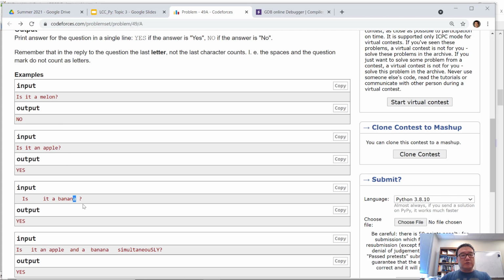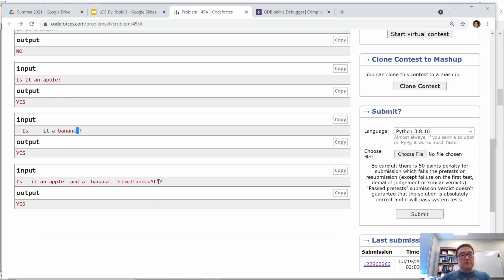This one we should return yes because A is a vowel. Note that we can't just say the last character is a question mark and just look at the character before it, because there could be a white space here. And here Y is considered a vowel, so the answer is yes here. So we need to be able to handle both lowercase and uppercase.